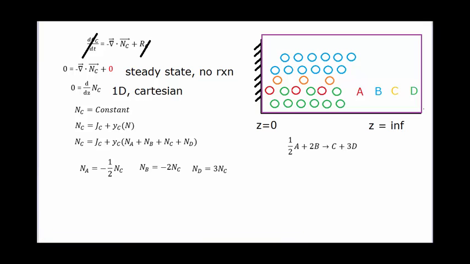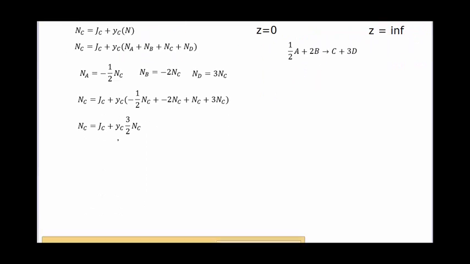After you've done that, now you can substitute each of those values into your total flux equation for C, and then you have to do a little bit of algebra over here to just figure that out. So if you do the algebra, what you'll get is this result. And then this should be looking rather familiar to you. The next thing we are going to do is the same thing we always do, which is invoke Fick's first law, then combine Fick's first law with the total flux equation, and you'll see that you have a differential equation in terms of the mole fraction of C, as well as the coordinate system, which is dz in this case.